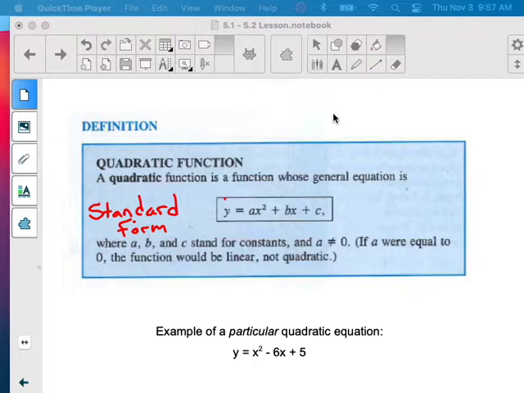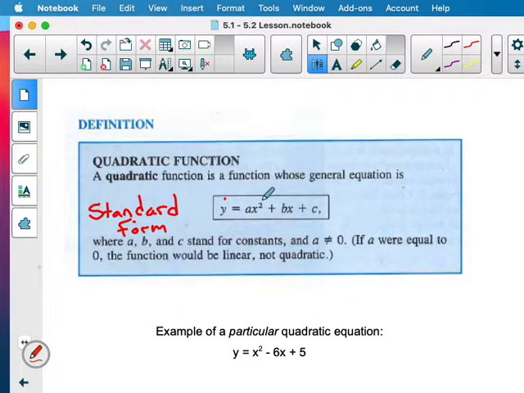Today and tomorrow we'll cover sections 5.1 and 5.2. We're just getting into the introduction of a quadratic function, okay? A quadratic function is different than a linear function for a few key reasons, but primarily when you're looking at the equation here in this rectangle, this is what dictates the quadratic function.